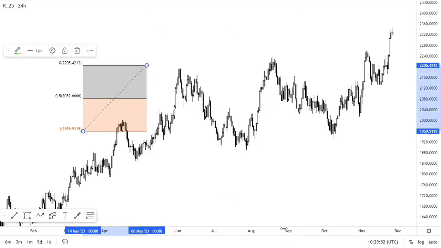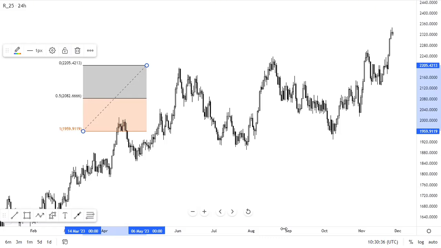Now, what do you use Fibonacci for? The first thing I use Fibonacci for is to recognize my premium and discounts. Maybe for a particular range, I want to recognize the premium area and I want to see the discount level where I can seek to buy the market. Premium levels are areas where the market has really bought to, and then you are seeking to sell from that point. While the discount area is just like when people say, I'm offering a discount: it is the lowest area where you are seeking to buy the market.